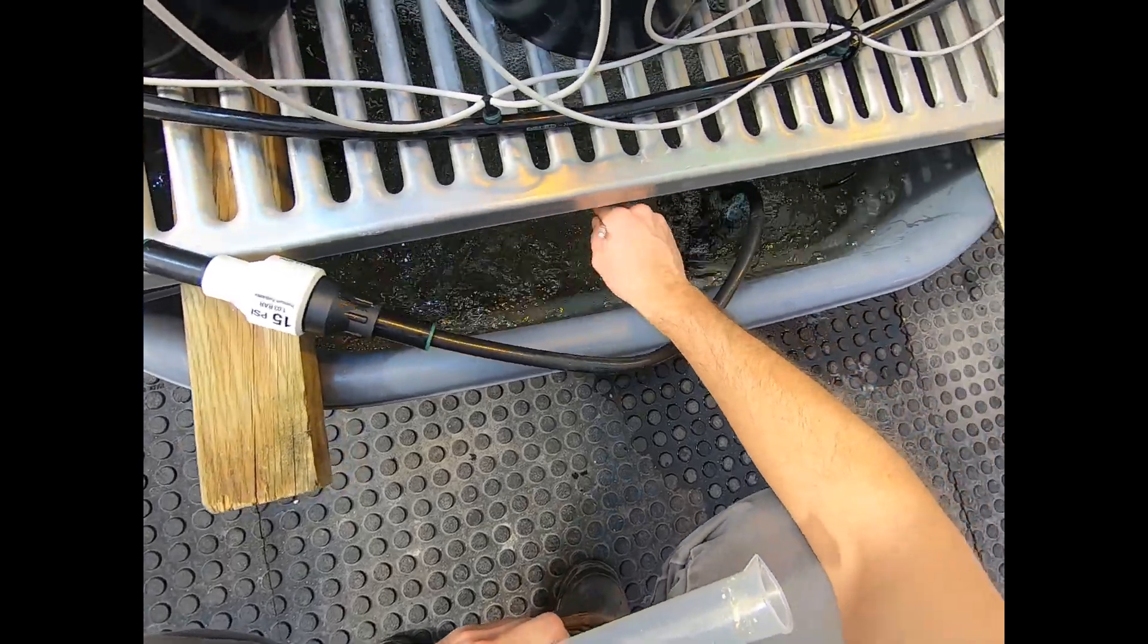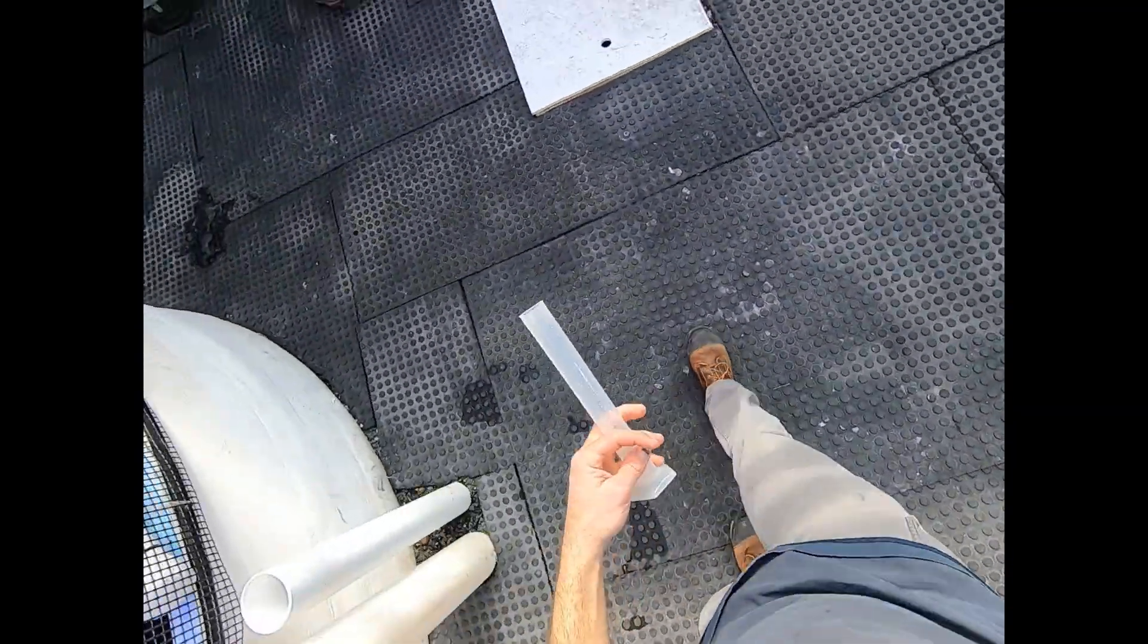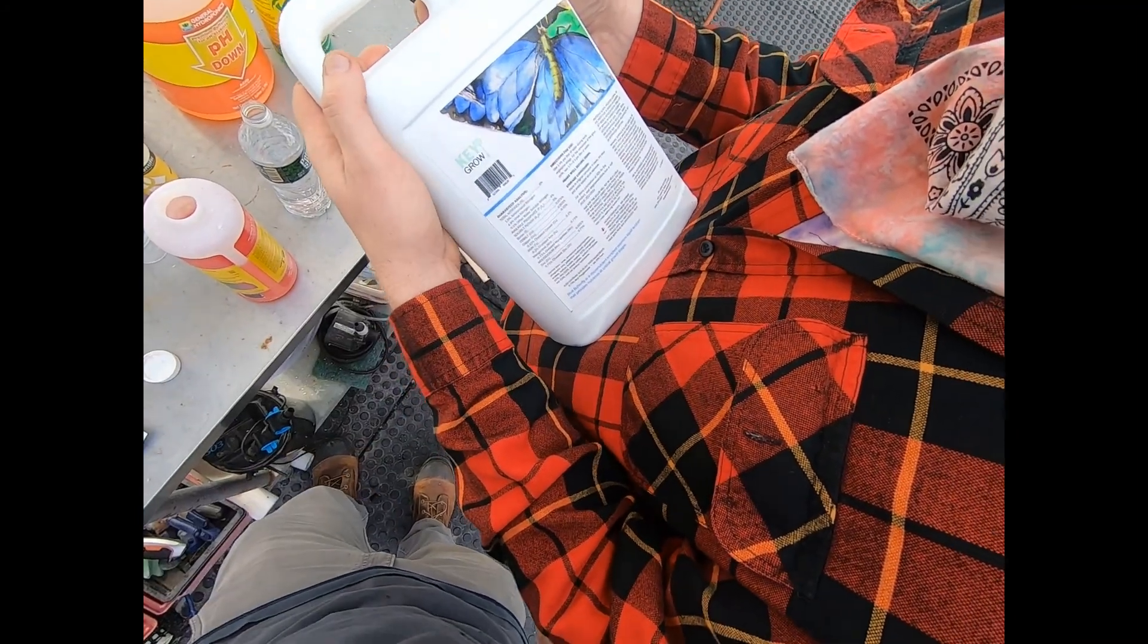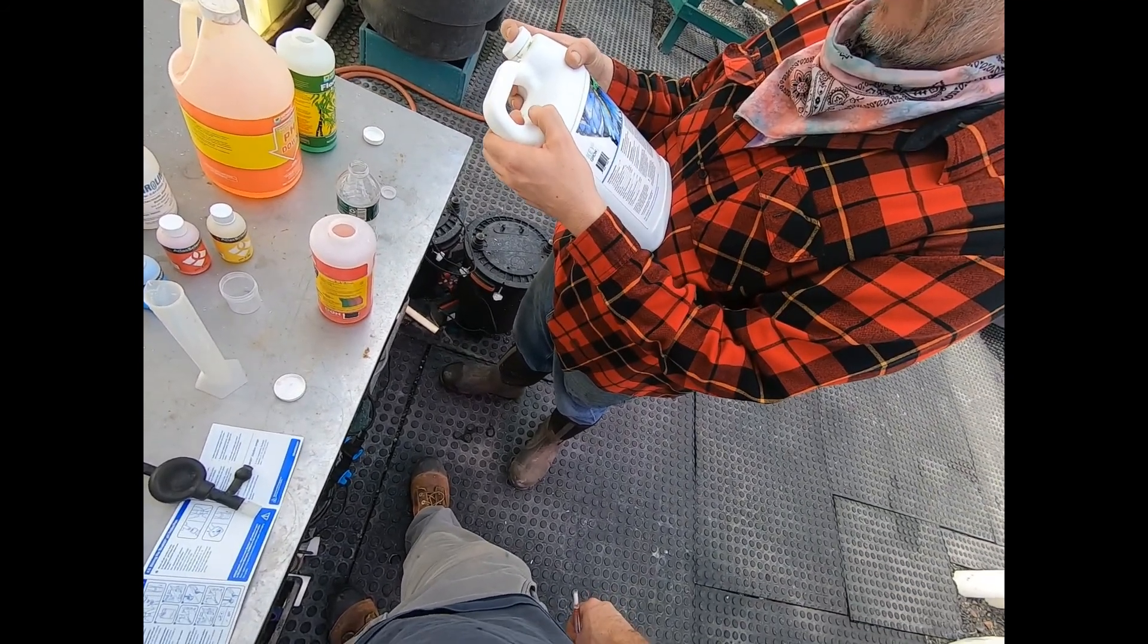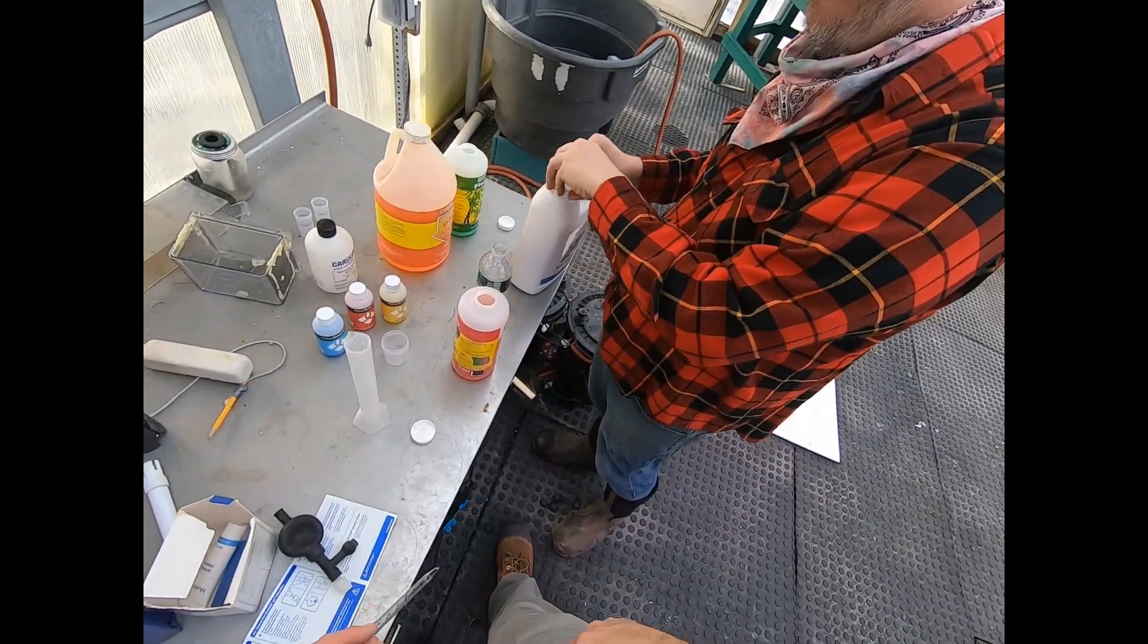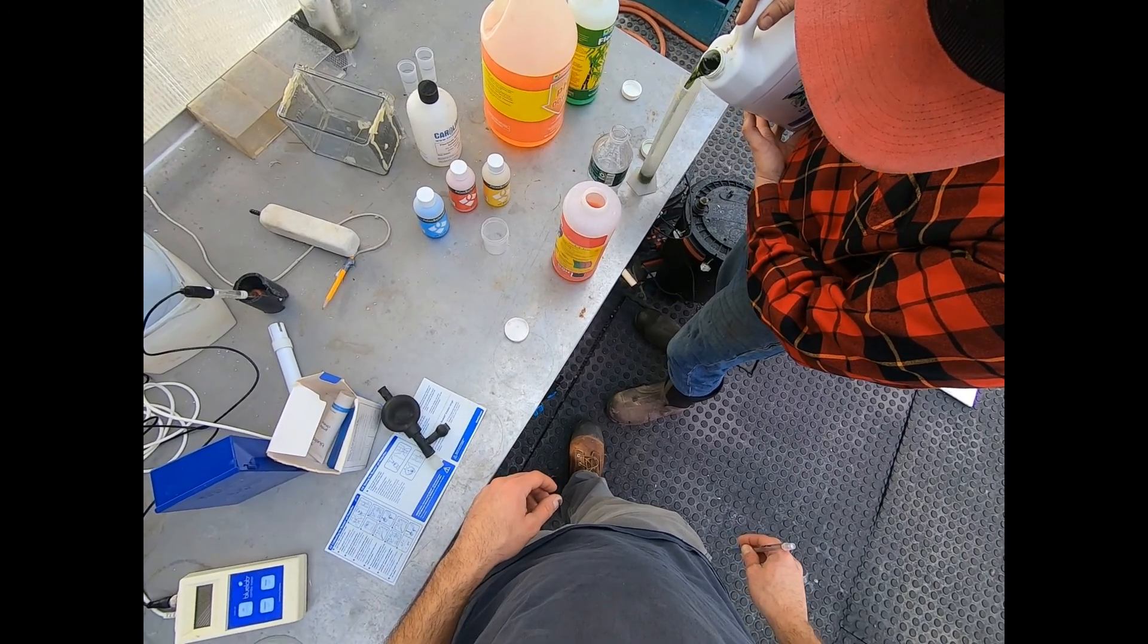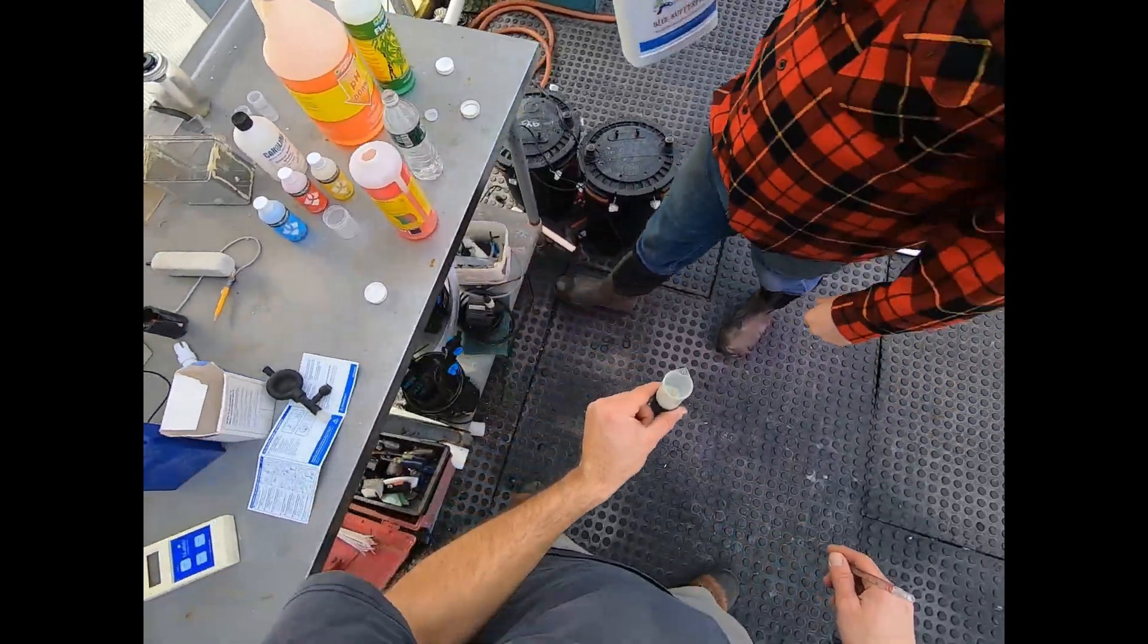Ideally we should be mixing this into a five-gallon bucket and adding it, but it'll be okay like this. Just make sure you guys got it stirred up. So we've got bloom, grow. Now we've got this micro, Nutrimate Micro Initiate formula, which uses one milliliter per liter, so approximately four liters per gallon. In 25 gallons, it's still the same thing, so 100 milliliters. Perfect. I know calculus. It's a really dark green.